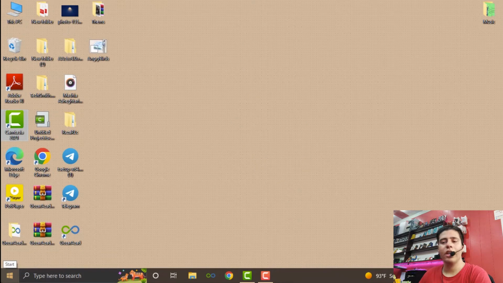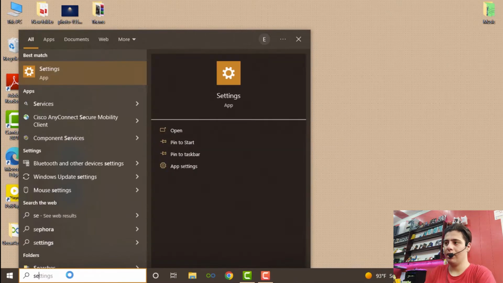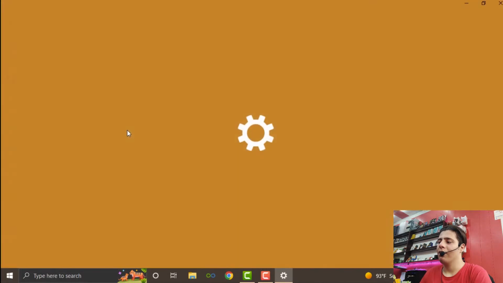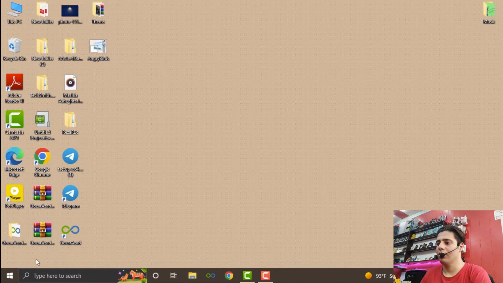But if you again go to this start menu and right click, you will see many options. For example, settings, which you can also go in here and type, but with a simple click you can go to that. It is arranging lots of data, for example, power options. You will see many features in here. If you don't want to search and do many things to find these, you can choose the things you want. You can, for example, click on apps and features and you are going to this part. These are the first things we are going to do.